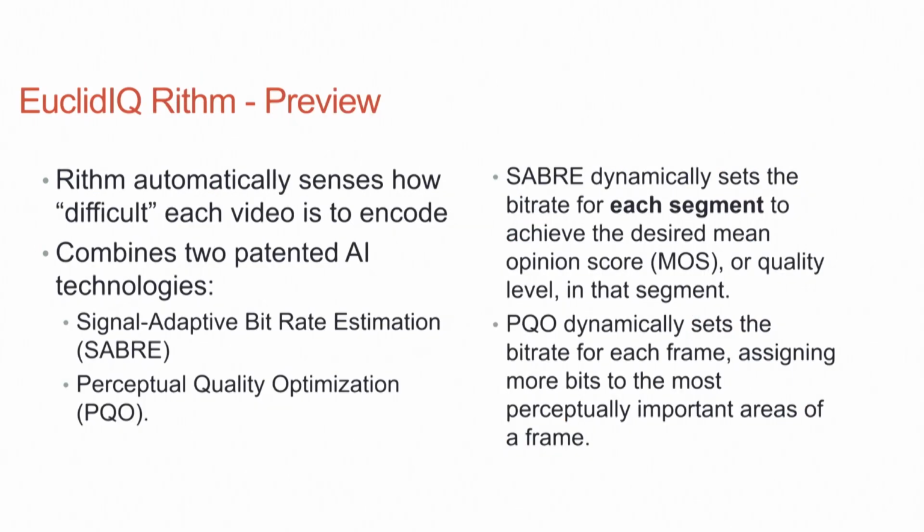And then Rhythm, this is how it works. It's stuff I copied and pasted from their homepage. And a lot of nice acronyms up there. But really what they're doing is they let you set the MOS score. So they basically say, you tell us what MOS score you want to achieve, and we'll do that with our technology. So MOS is mean opinion score.